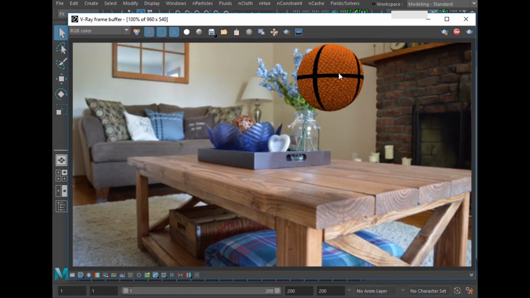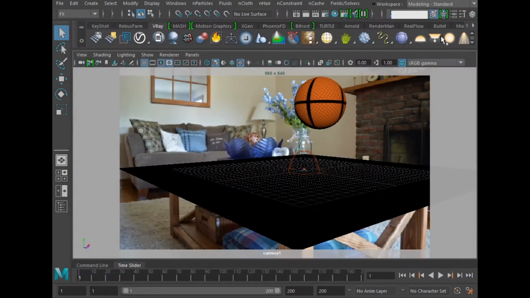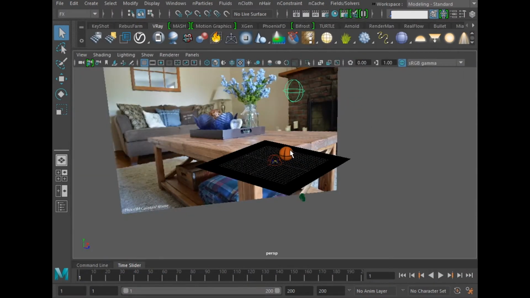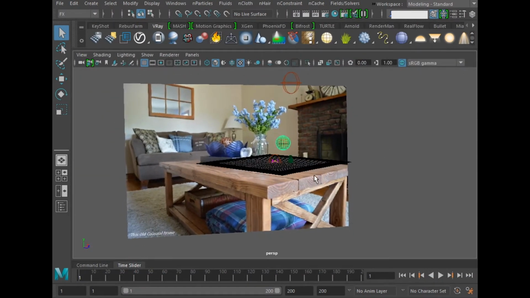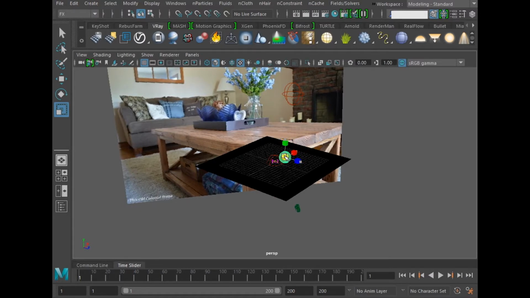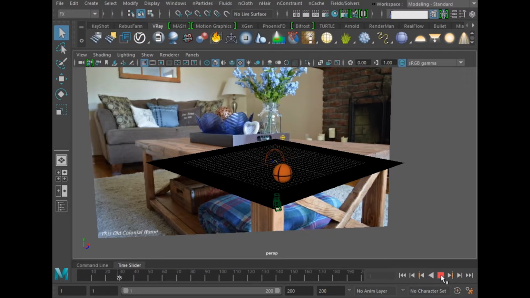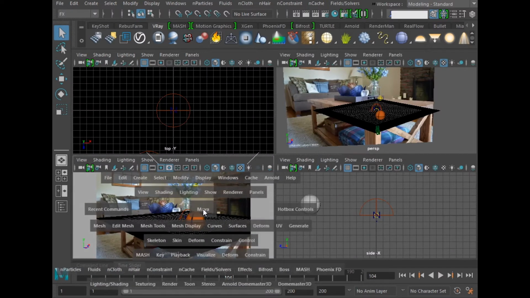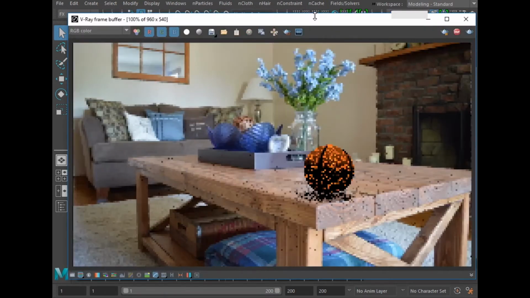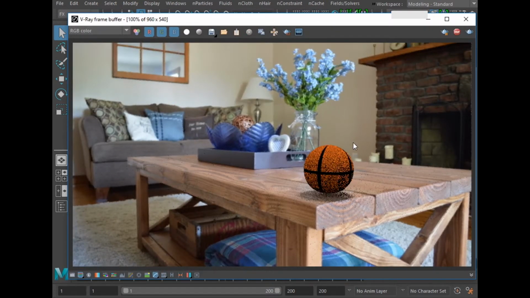Now I think the ball is a little bit bigger, so scale it down like so, and let's hit play, and let's stop here. As you can see, we have the ball, the scale it's fine, shadow, and I think it looks good.